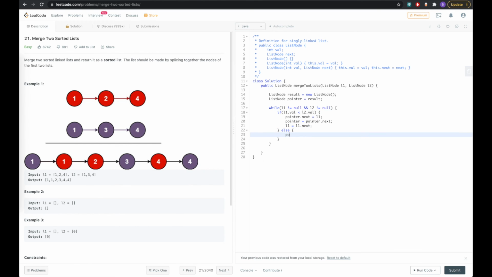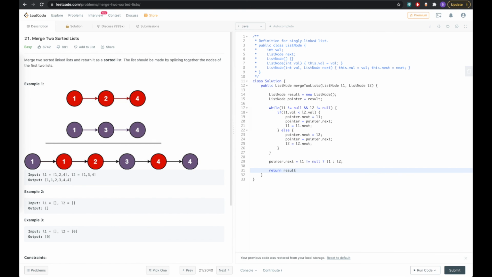Else we have to take the value from L2, pointer dot next equal to L2, pointer is equal to pointer dot next, L2 is equal to L2 dot next, and if either of the lists is longer, then we make sure that that is also attached.